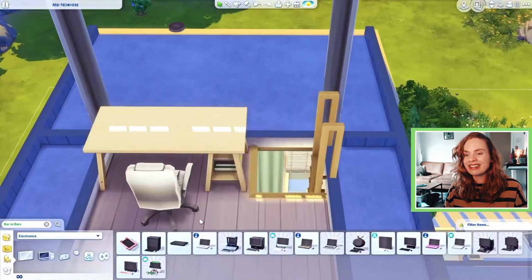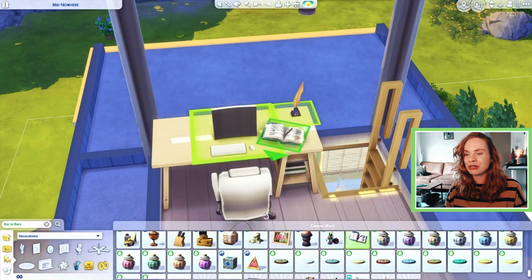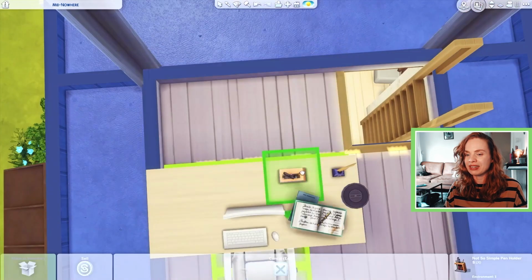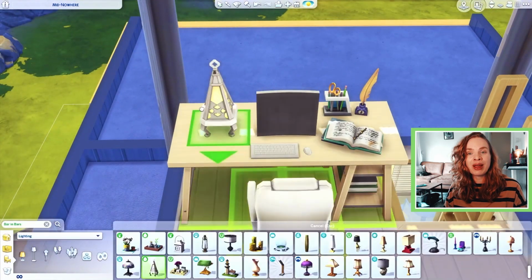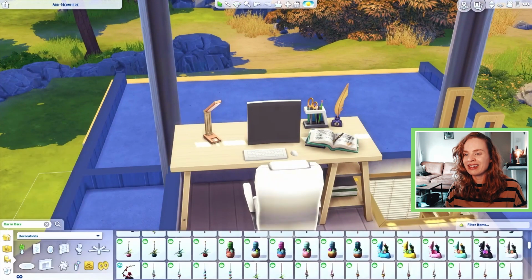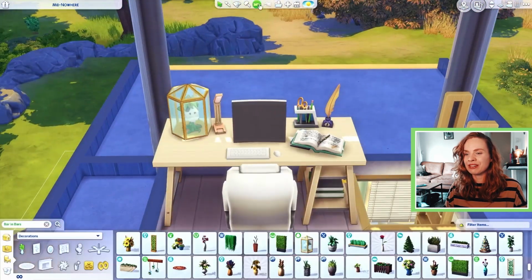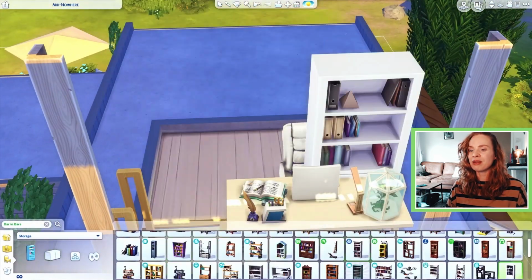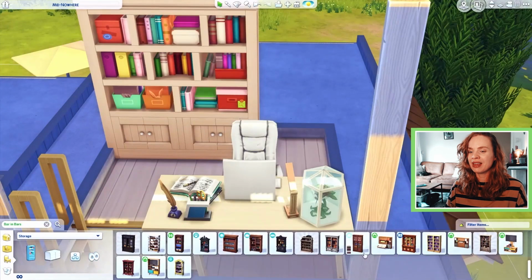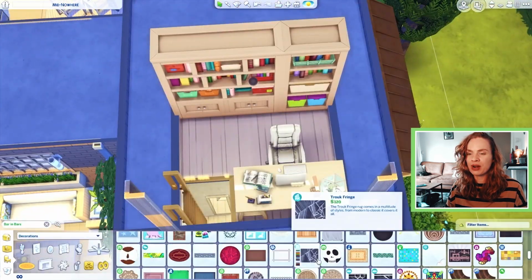But here you can see this is the tiny, tiny little office area with a computer, which I thought would be the perfect little place for a writer to sit down and do some writing. I really like the idea of it. I thought it was so cozy and so cute. I would definitely love sitting here and getting some work done. I thought it would be so cozy and so dreamy. But yeah, that's pretty much it for this build.